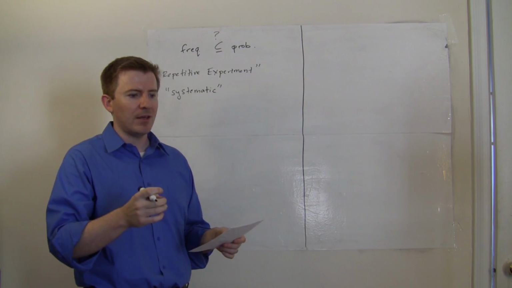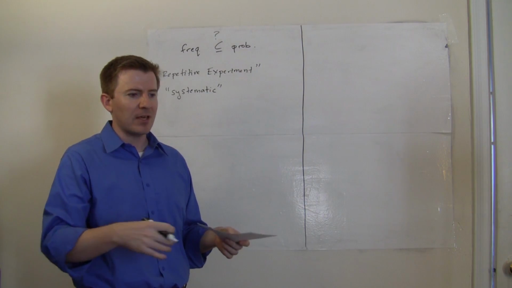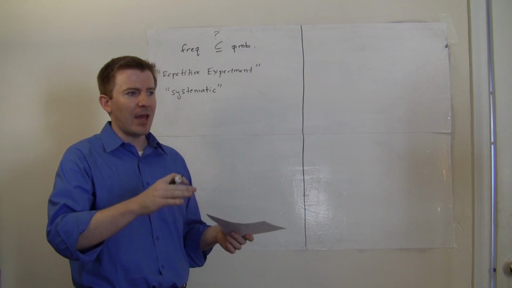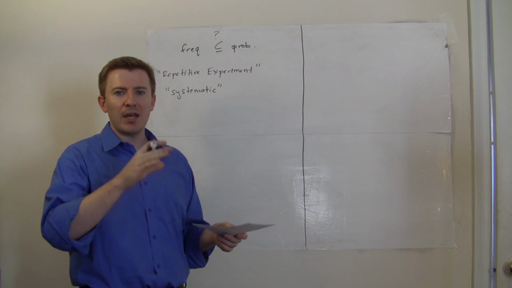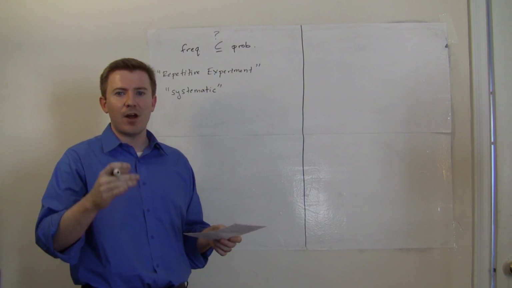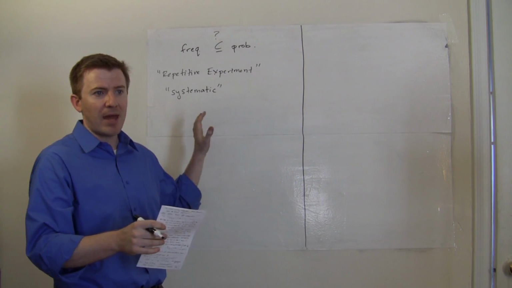So that might be, we roll the die. We know what it means to roll a die. We can see, yes, we did that, or no, we didn't do it. And the degree to which we have control over these things and we can preserve them as constants from iteration to iteration will make them systematic.